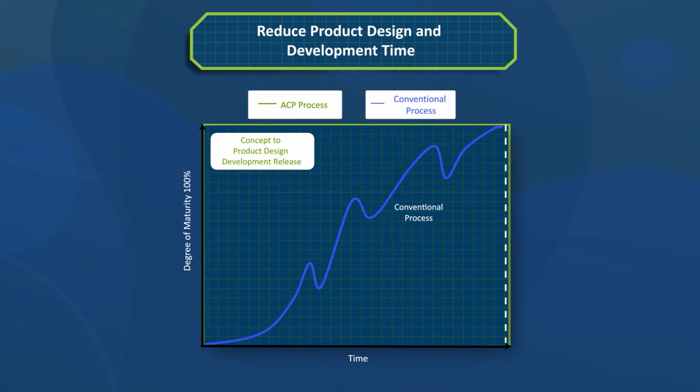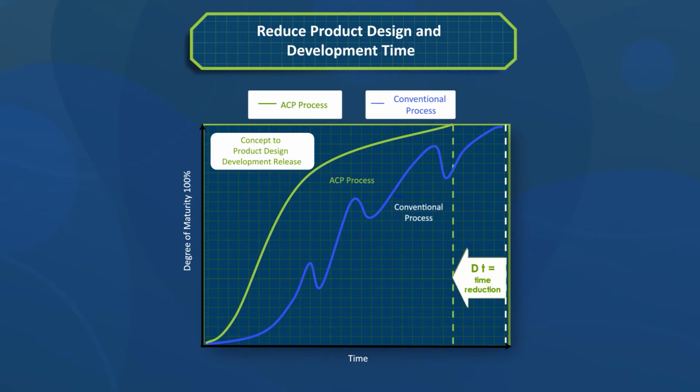The setback is due to not analyzing the vehicle system globally for various attributes, while the design, CAD, CAE, and manufacturing are done in a separate environment. The green curve represents the ACP process when design, CAD, CAE, and manufacturing are synchronized under multidisciplinary load cases. Therefore, the maturity of the product continues and provides a 30 to 35% reduction in time to market usage.